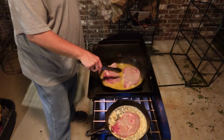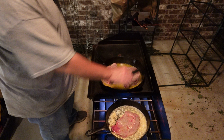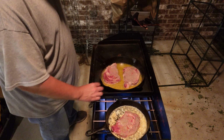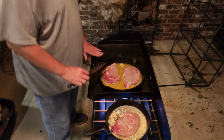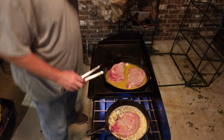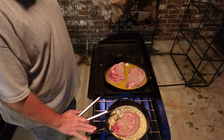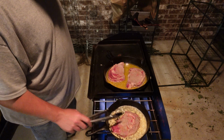This pan does have a hot spot on it right now. The hot spot on the griddle is here. The front side of the griddle is always cooler, but I can still actually touch the handle on it. And this one right here is already warm. So.